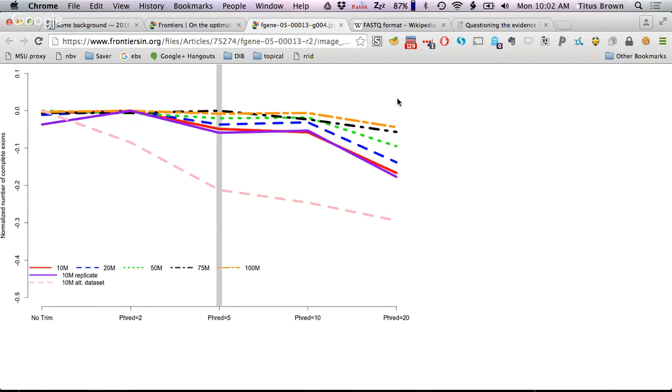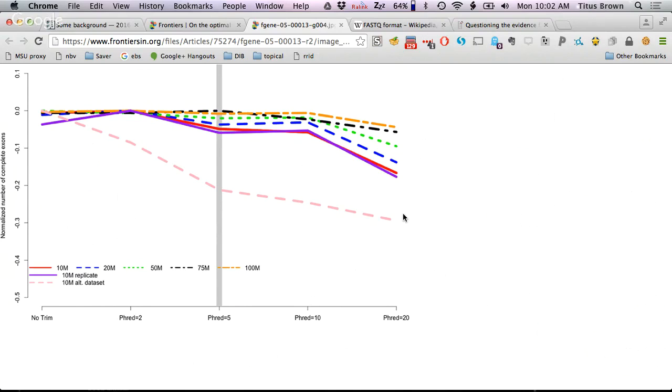The more stringently you trim, the fewer exons you recover in de novo assembly. So if you're taking your transcriptome and you're trimming the RNA-seq reads stringently, you actually lose out on detecting genes that are truly present in your sample. And this conclusion also works equally well for sensitivity in terms of RNA-seq expression analysis. Basically, you're throwing away data. You're throwing away a lot of good data along with the bad data. And the good data that you're throwing out affects both your recovery of transcripts and your ability to estimate the true abundance or expression level of these transcripts.